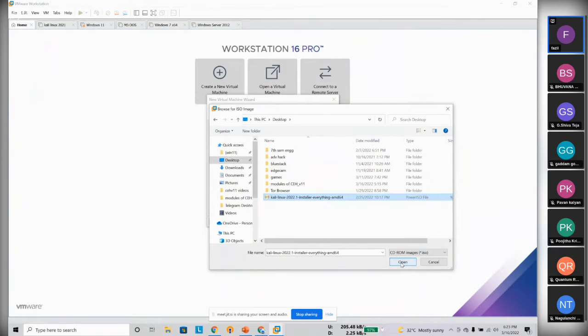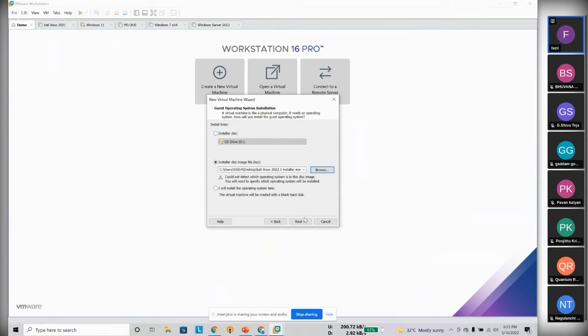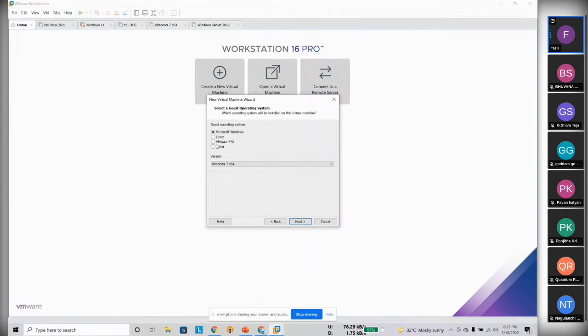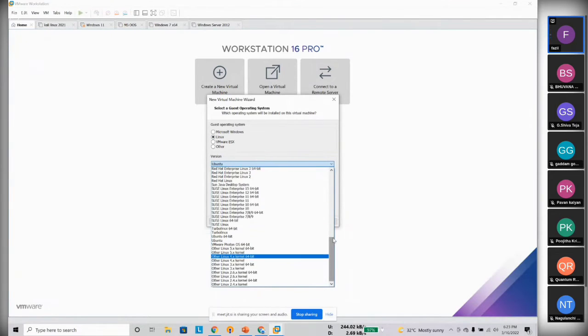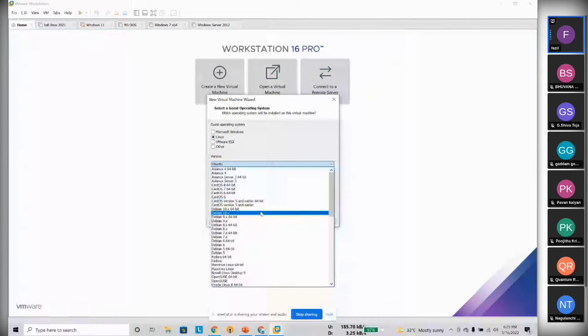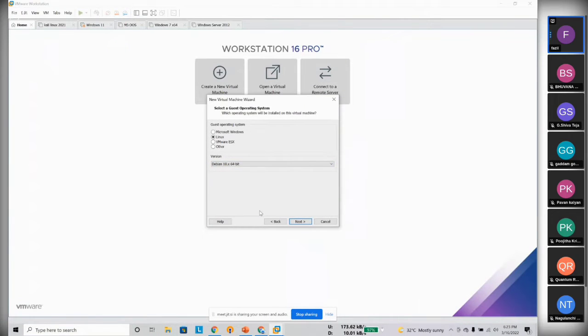Just hit open. Let's move next. Then we have to select what kind of operating system it is. This is a Linux one, and it comes under Debian. Okay, let's move next.